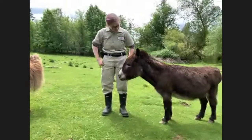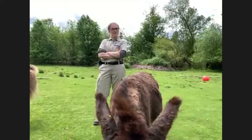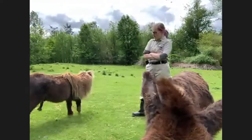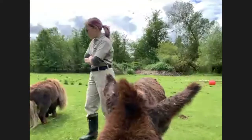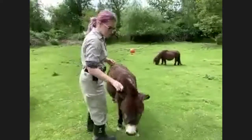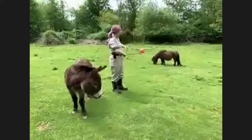So the question is, how did we come to have miniature horses? Like back in the day, wasn't it King Louis the 14th who had miniature horses in his palace? Yeah, you would look at a miniature horse and say, why did that ever develop in the wild? But actually what happened is these guys were bred. So they were basically created as these fun, cute little animals. King Louis bred a lot of them in his own private zoo. But these guys were bred for a very specific purpose.